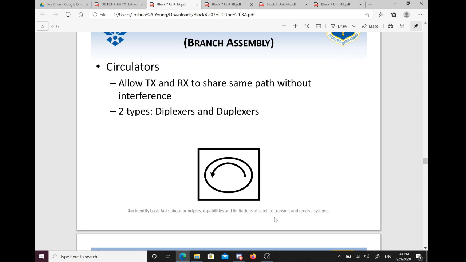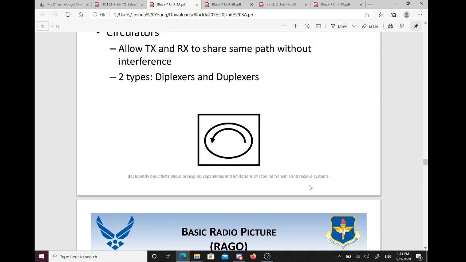Does that make sense? Oh, okay, I see now. Like an electronic airlock or something? Yeah, pretty close. Yep, absolutely. But then your duplexer allows for both of those things to happen at once, regardless, and they don't interfere with each other because it's allowing transmit and receive to occur on the same path. Did that clear up your question? Yes, sir. Perfect.